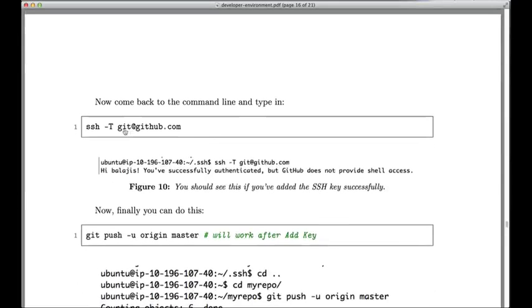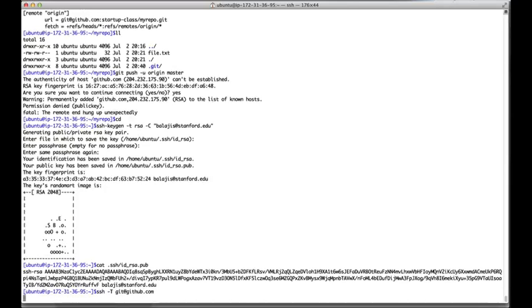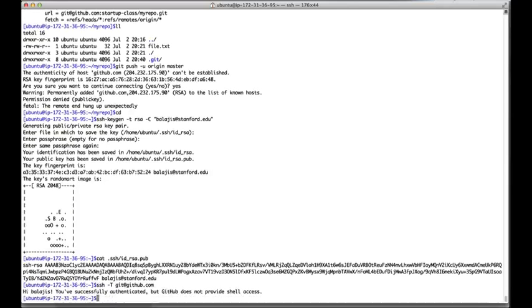And now, if you set it up properly, when you go back to the command line and type in ssh -T git@github.com, you should see a message that's like this. You've successfully authenticated, but GitHub does not provide shell access.